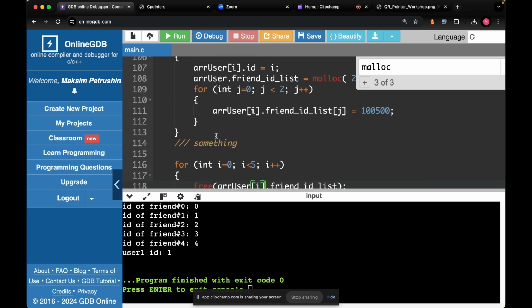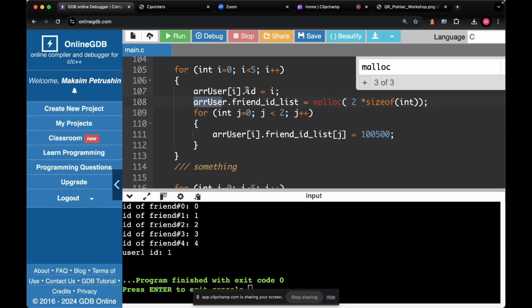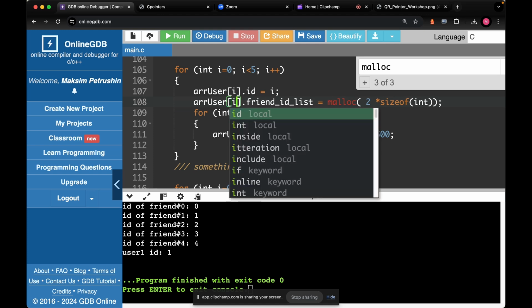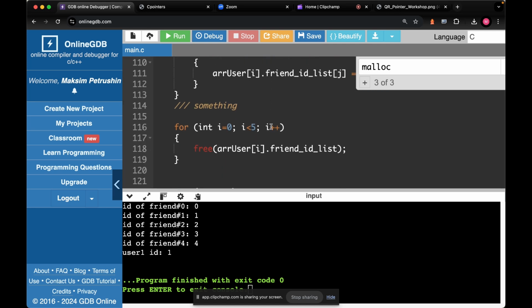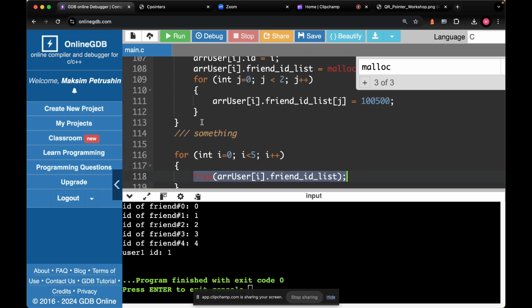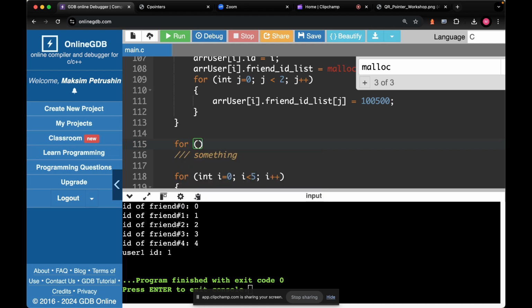So since we're allocating for each user, well, actually, now that we spoke about it, we're also missing it here. This is not planned, this is me actually missing it here. So here it was really supposed to be like this, because we still didn't print it. We didn't see that error message, but that would be an error. So here for each user, we're accessing the friend list of that user, and then we're allocating the memory for the array, to make this an array. Okay, so we're free now, and now here we can do some useful stuff that we would normally do with this user.